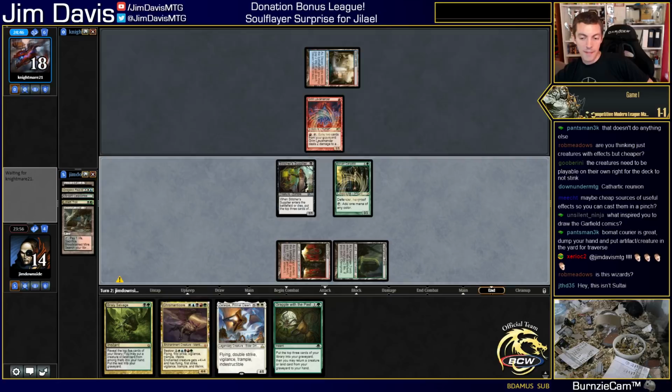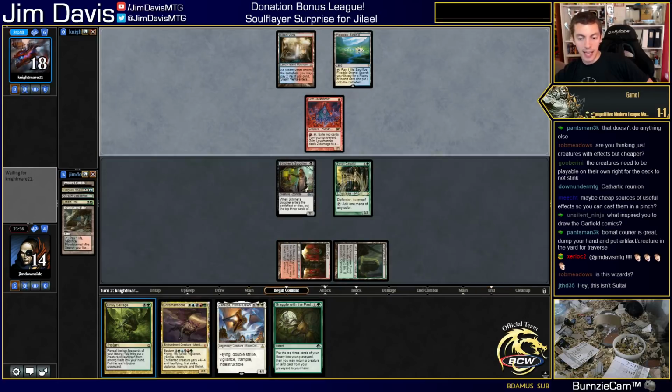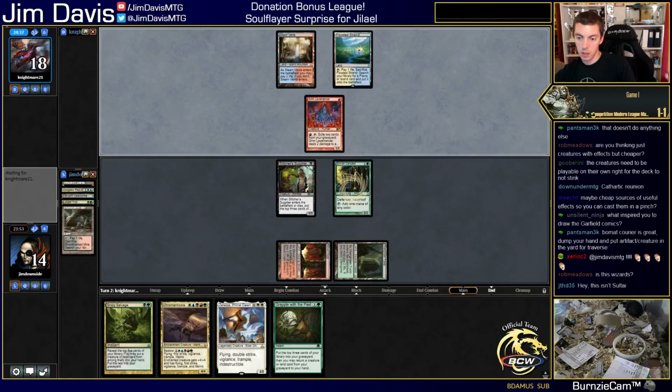I think we're a little heavy on these Grapple from the Past effects too. I'd rather have more looting effects. I like the idea of Salvage to try and find Soulflayer, but I didn't attack, did I? Why didn't I attack? I don't know why I didn't attack. That was stupid.